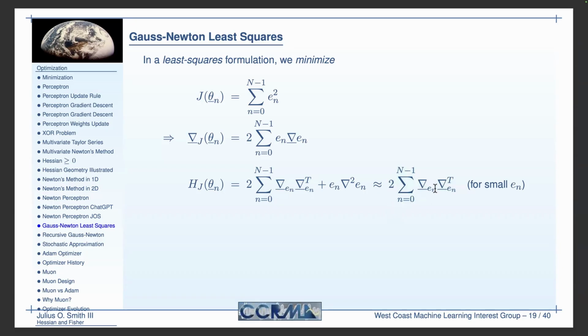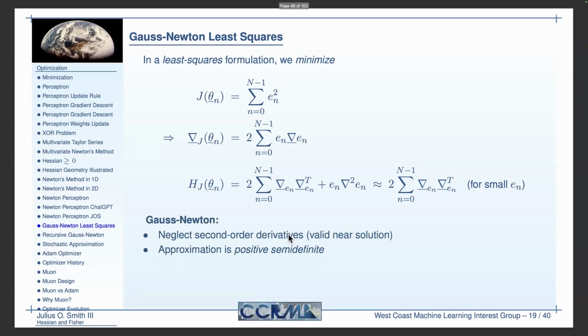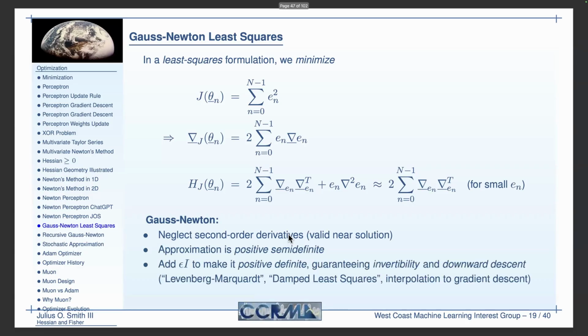And then in practice, you just update this recursively. It's very similar to Shampoo. I just looked at the Shampoo paper right before today because Roger and I were talking about it on Slack, and it's very similar. So Gauss-Newton: neglect second order derivatives, approximate the Hessian as the sum of outer products. It will be positive semi-definite, but we always add an epsilon to make it positive definite, to make sure it's invertible. And you can't get into a problem with saddle points or anything like that because this is a sum of outer products. It can only build a positive semi-definite matrix.